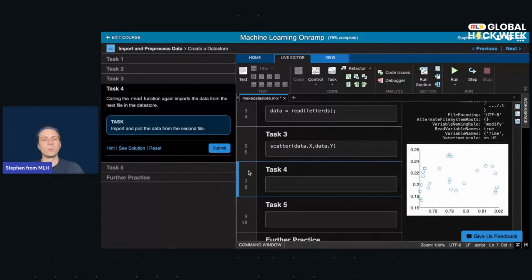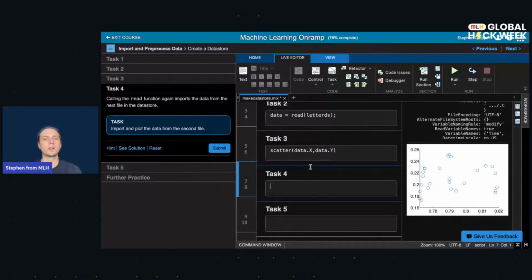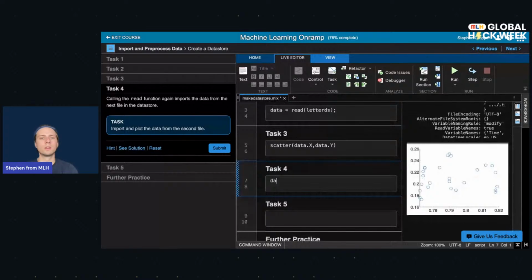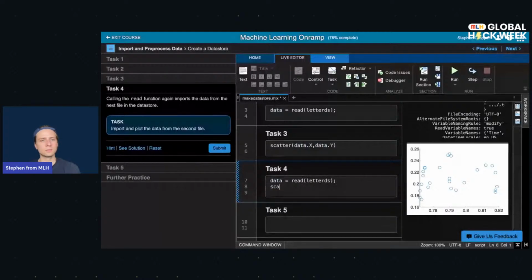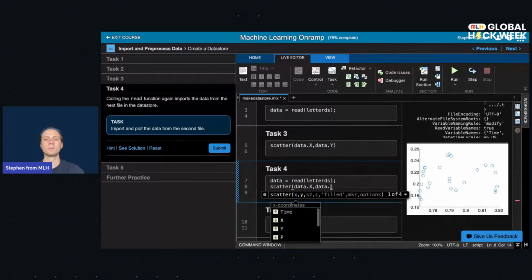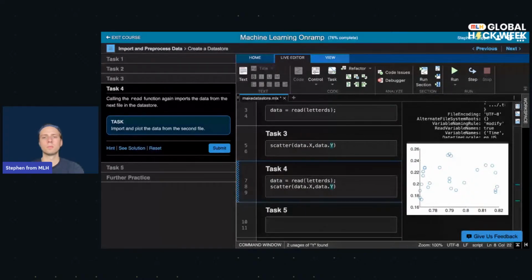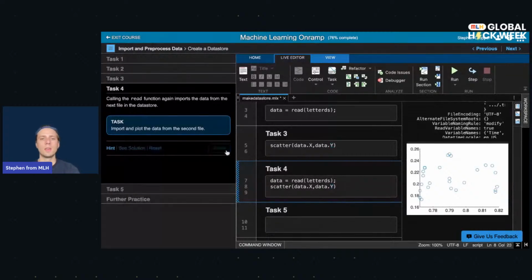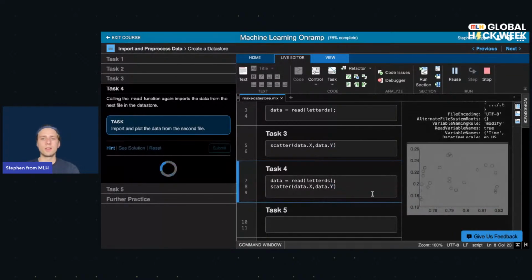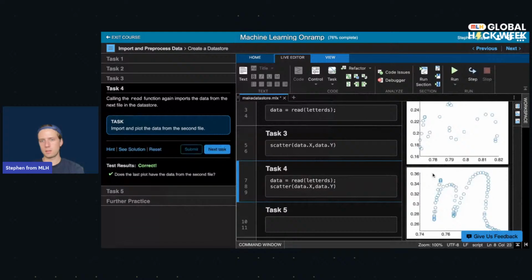So let's import and plot the data from the second file. So we're just going to call the read function again. And we're going to plot it just like we did last time. And we'll hit submit. And now we get another piece of data here, right?